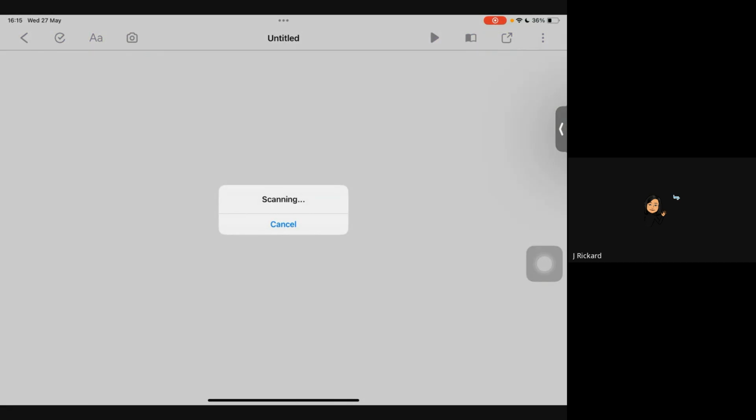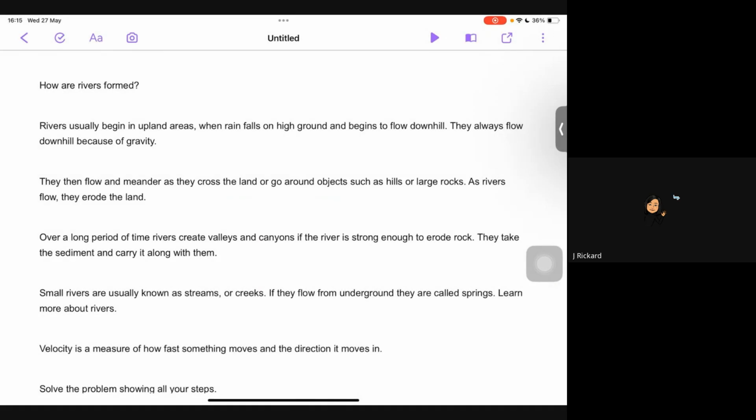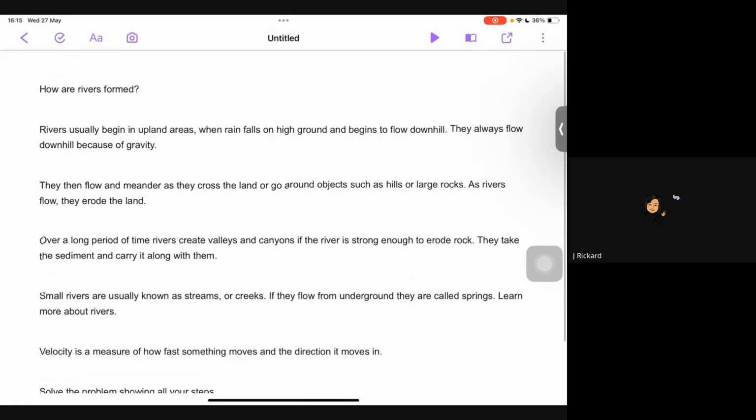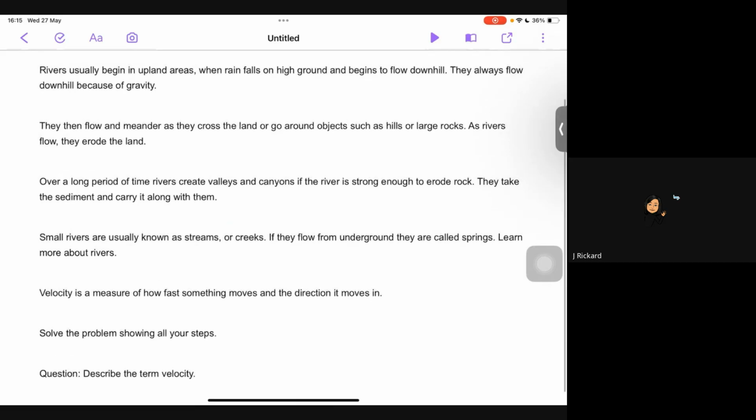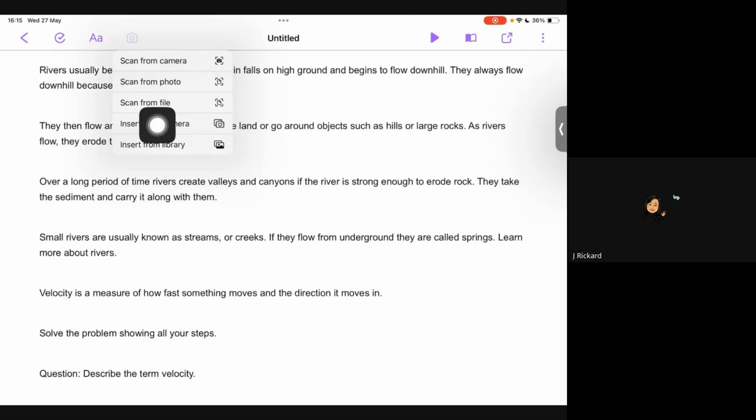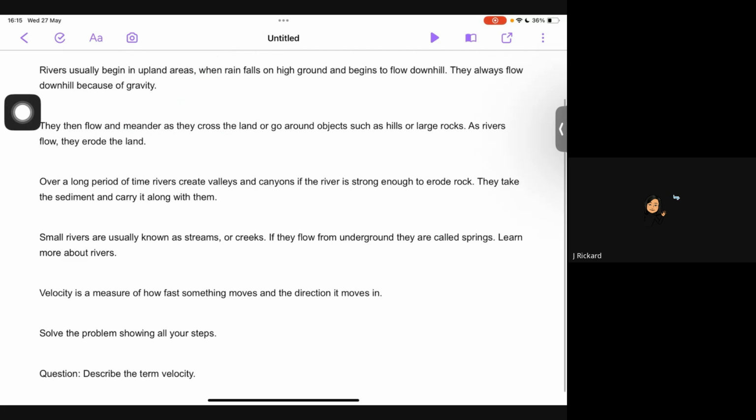This time it has brought in the text, but it's all on one long page. So it's spaced it out a wee bit, and all of the text is within one file without having to swipe through pages. Some children might be fine with the swipeable pages, others might want to bring it in using the camera button in here and click scan from file. That will mean it all comes in as one document. So it's just thinking about what's best for your learners.